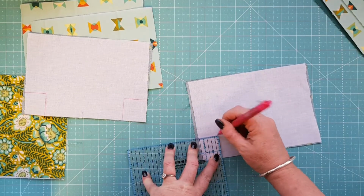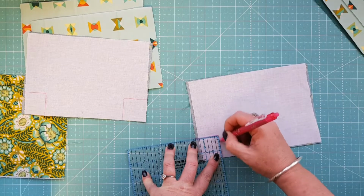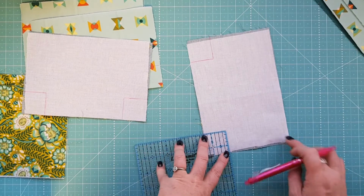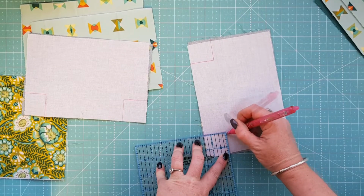And you can see there I've just been using some scraps, and these were almost big enough for this particular project, and it's still doing exactly the same thing that it would, and it's just the 1/4 inch seam allowance that I've missed a little bit, so it doesn't make any difference.